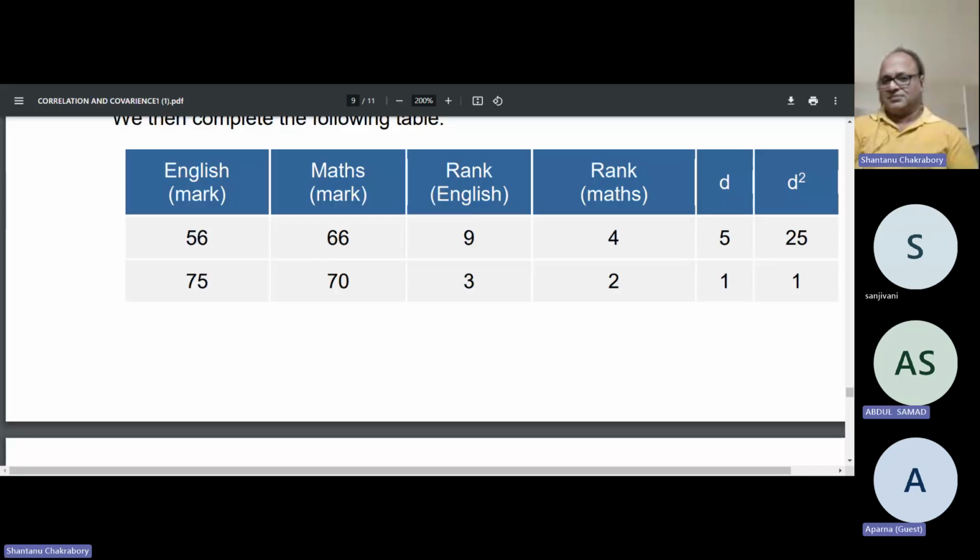Sir, what is the answer for the first question you have given? I got 0.14. Is it correct? No, it's not 0.14. It is coming as minus 0.149. I think Aparna has given it in the chat box, right? Aparna, minus 0.149. You are almost there, Abdul, I think. You just missed the minus.